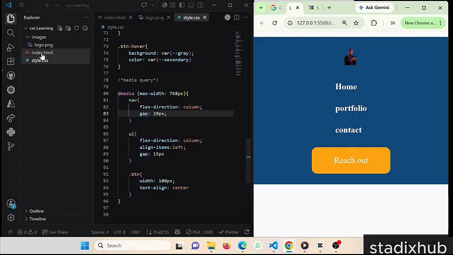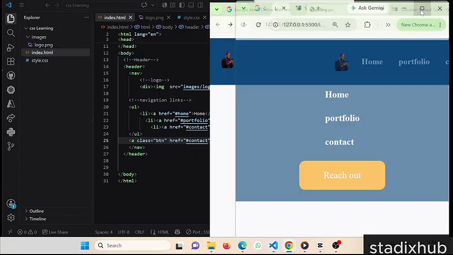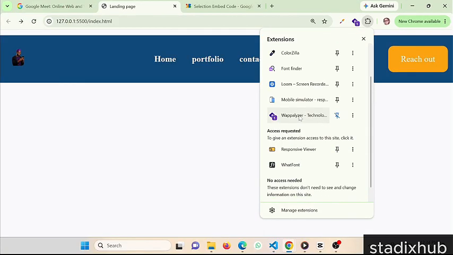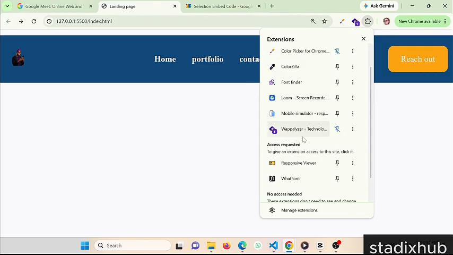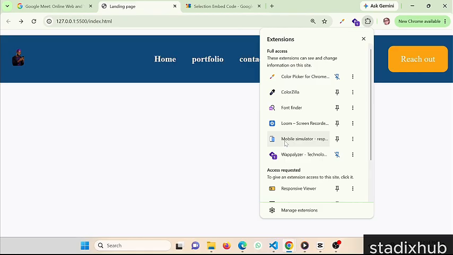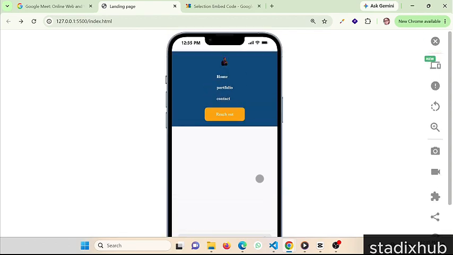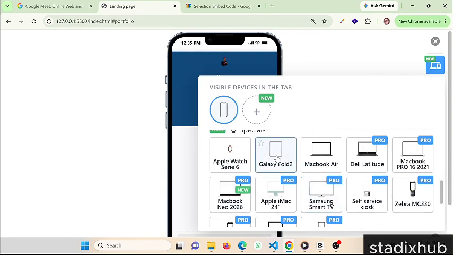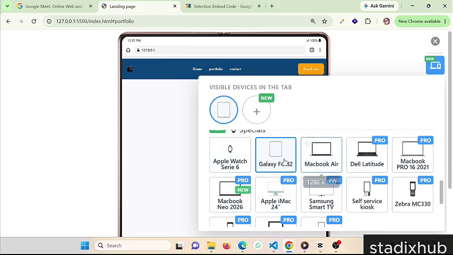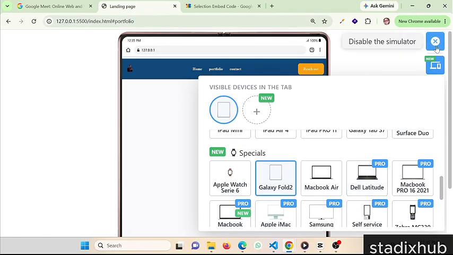Then the next one, apart from this, there is an extension that I use, mobile simulator. Just go to your browser and type mobile simulator. You will see the mobile simulator extension for Chrome. Once you click install, after installing, you just come to this and look for it. So look at this. I use it to test something. You can see that this is my project. When you click on this place, you will see how it will look in Galaxy, this and that. Okay, that's it. You will now close it.